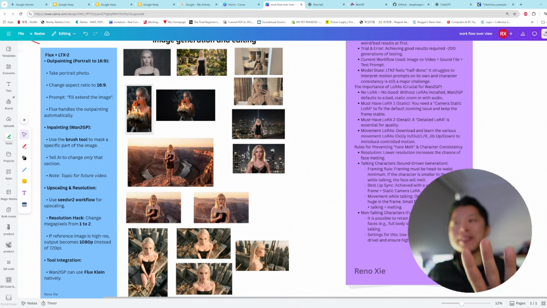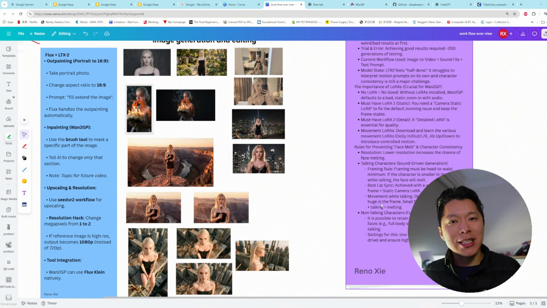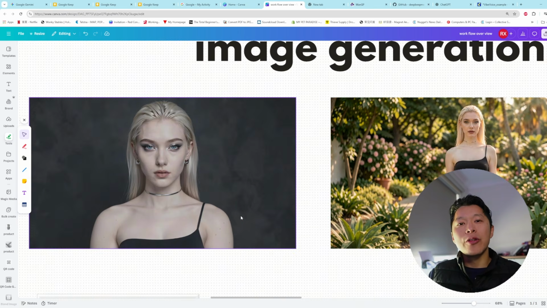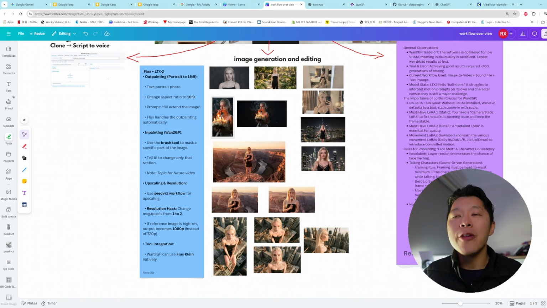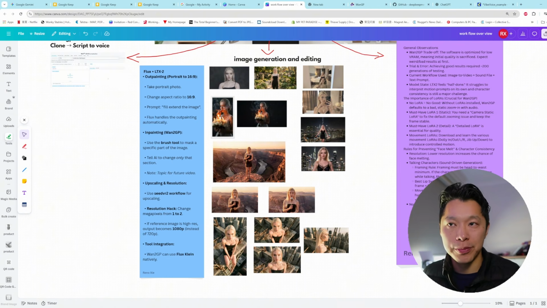Now we come to step 3, which is the image generation. And thanks to FLUX Klein 2's fast generation speed, this process makes my life so much easier. Because of lack of LoRA training, I have to work with one single image I generated from Z image to create a full series of photos that resemble the model as close as possible.